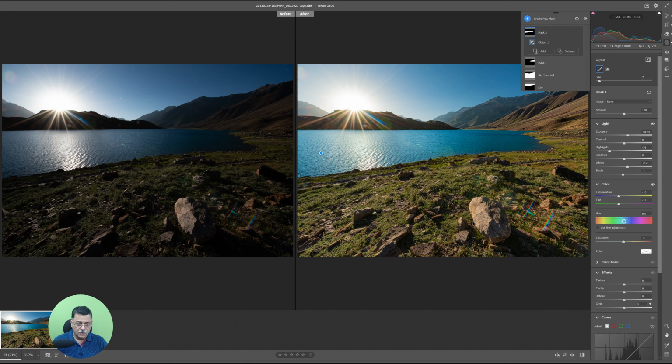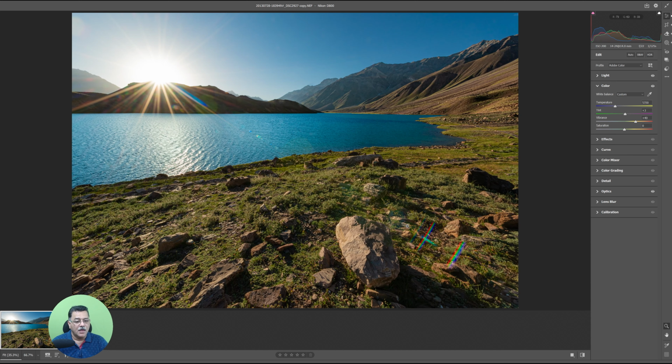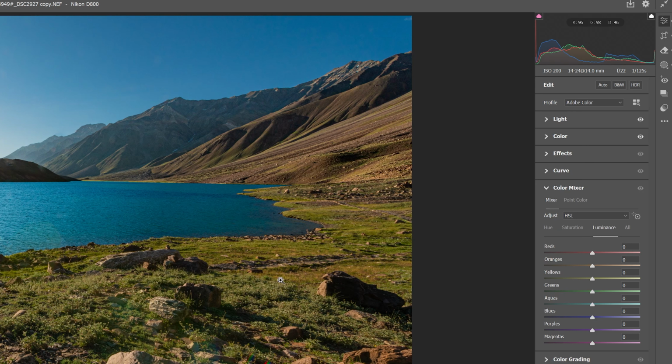Okay, so now we are left with the foreground, this green color, and you may want to enhance this green color. So we can go to channel mixer. Okay, this is the global adjustment. Now since green is only in this area and nowhere else in the image, we could use this global adjustment to make changes to it.